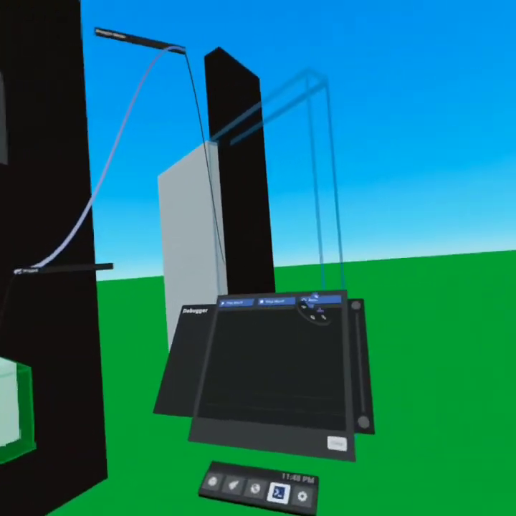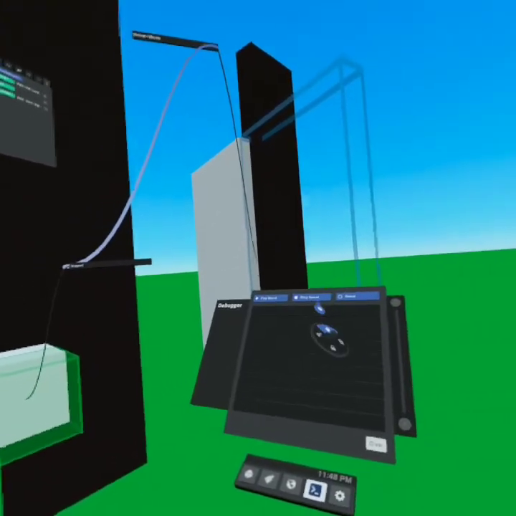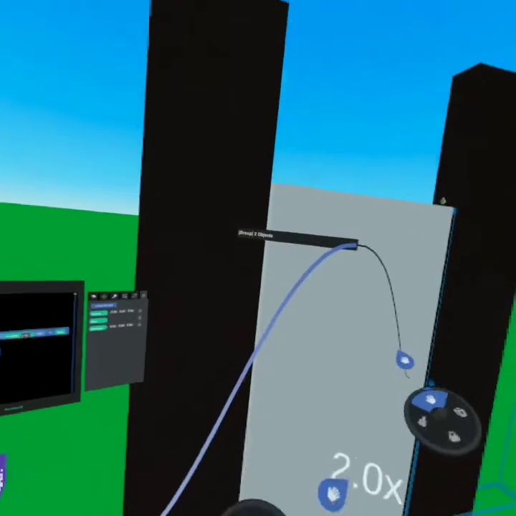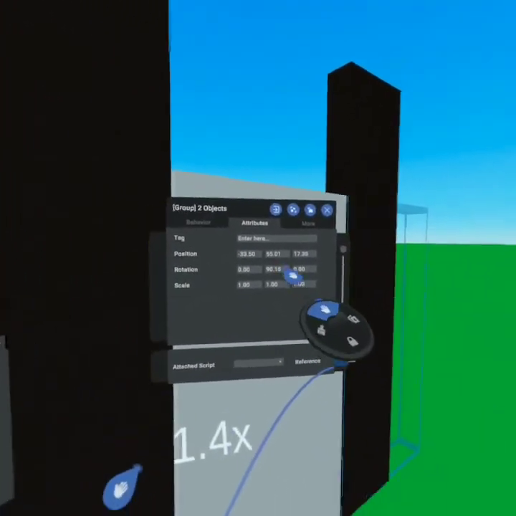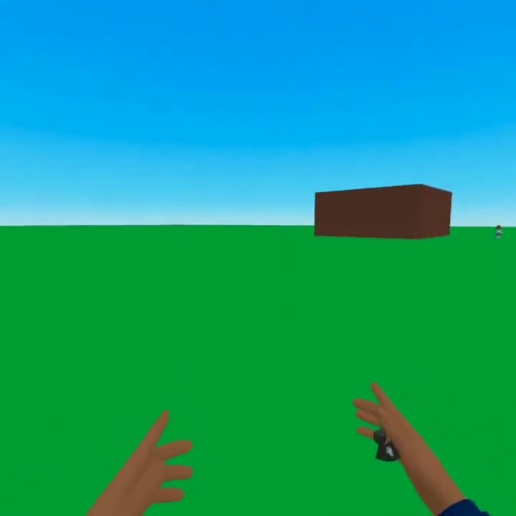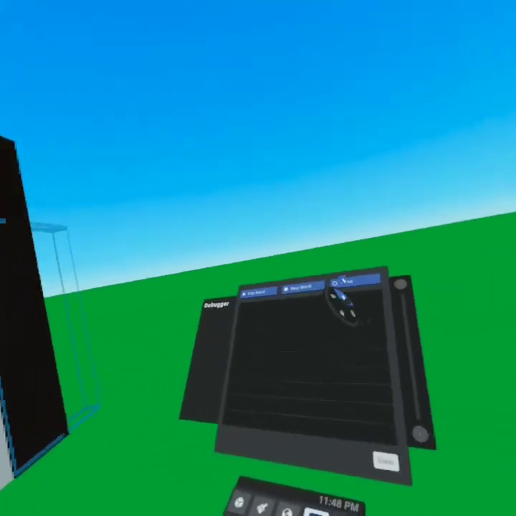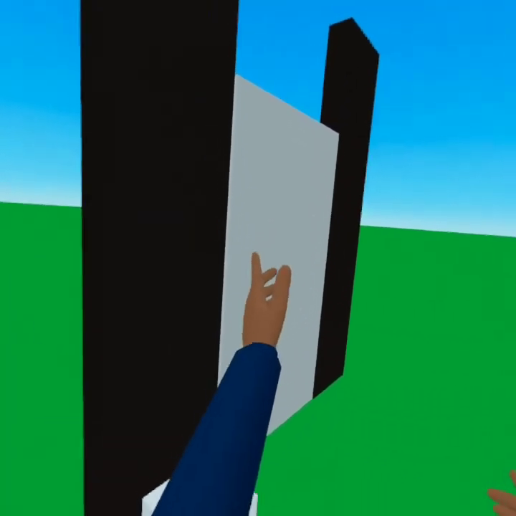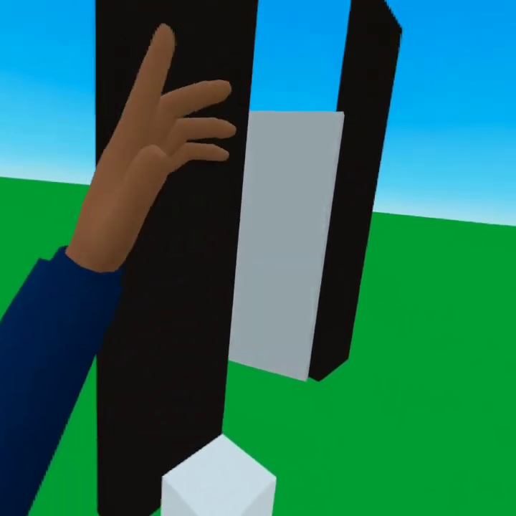well, the reasoning for it is because I manually moved it. It wasn't in its original rotation there. So let's go ahead and put that back to where it was. And that should have been at 90 degrees. There we go. And let's reset the world. And there we are. So now when I enter it, it'll take the 90 degrees that it's at the beginning of the world and change it to 190. And then when I let go, it goes back to its originating point.